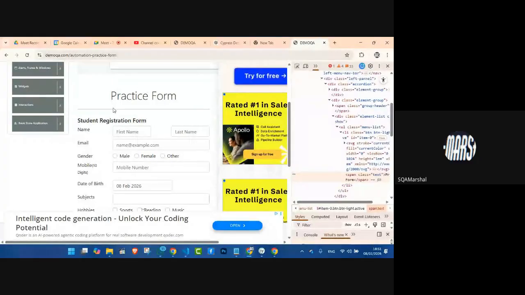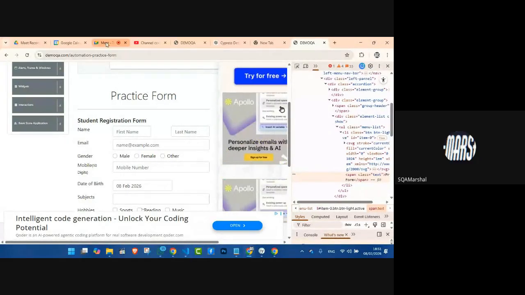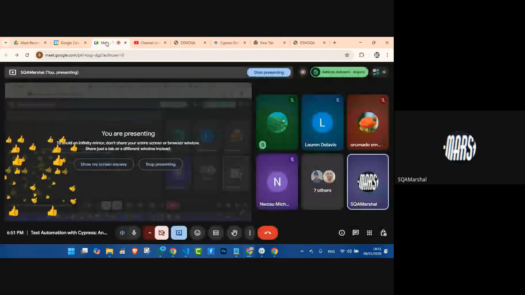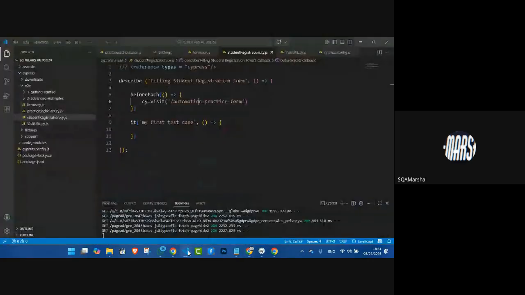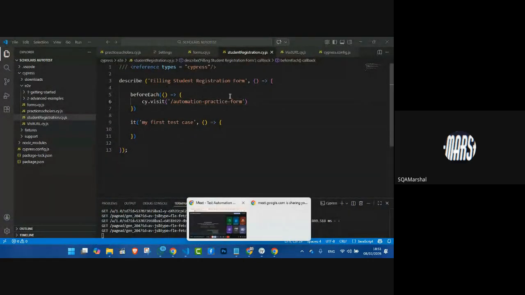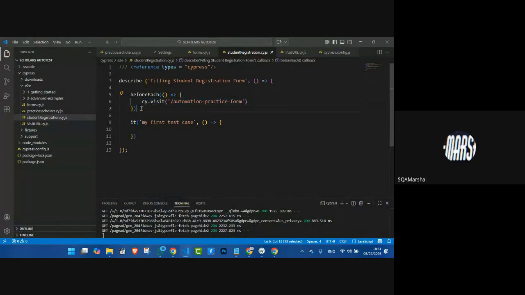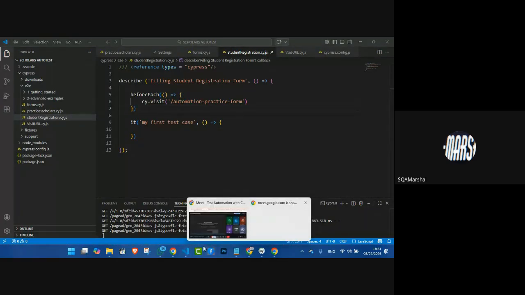What are you going to do now? What are you going to use to confirm that? I want to confirm that after I launch this website now, how am I going to know? How will the code know? How will Cypress know that, okay, you have navigated to where I want it to be? I've explained it when we started. So what do you make use of?